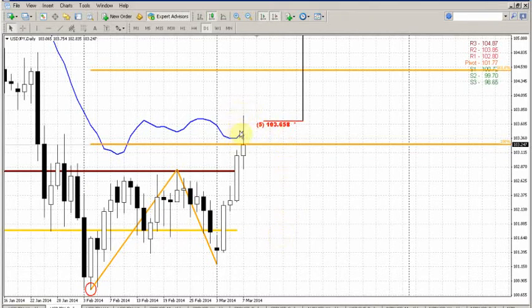Also guys, take a look that the market has hit our bread and butter trade, the weekly bread and butter pattern. The minor target of this bread and butter was the 618 resistance of the whole move down on the weekly time frame chart, 103.65. We discussed this on the previous month, almost a month ago.